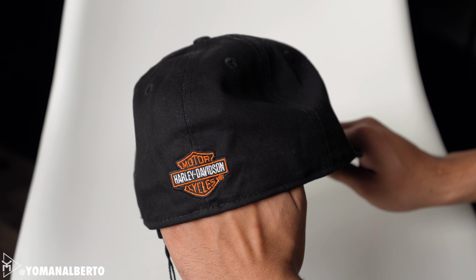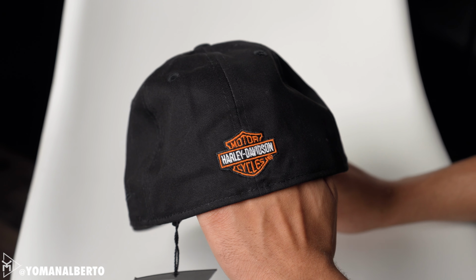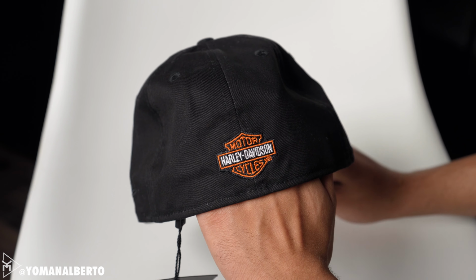Now one piece of detailing on this that is actually very nice, with New Era, typically you have like the MLB or the NFL logo on the back. This one's actually going to be the Harley Davidson logo on the very back. So I really like that piece of detailing, and I had to pick that up while I was in Chicago.